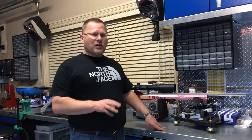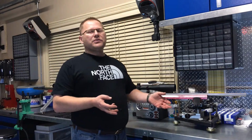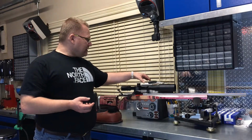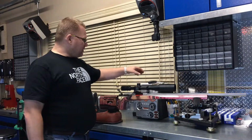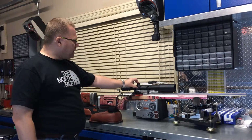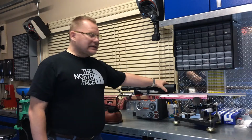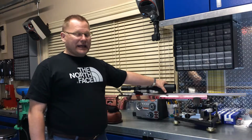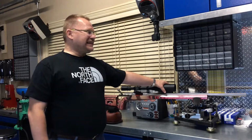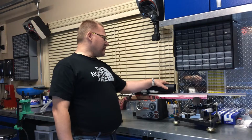Let me go through the different components and talk briefly about why they're used in this type of application. Your optics: three parts, generally speaking. You've got tactical turrets, used to make your adjustments based on how far you're going to be shooting. You have your glass. Typically you'll have higher magnifications because you're shooting at longer distances, and your quality of glass is going to be better, again increasing the cost and weight of your system.